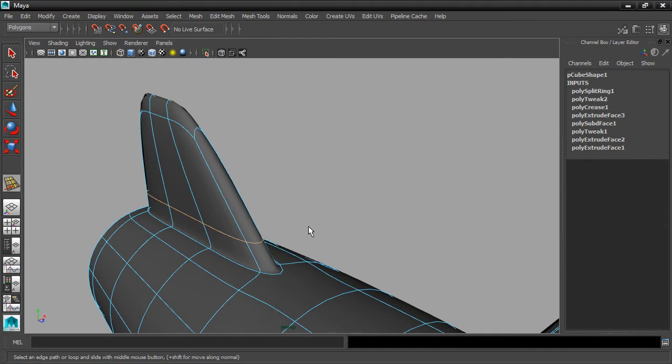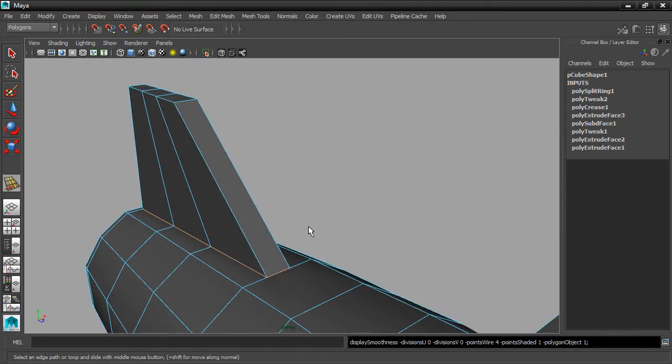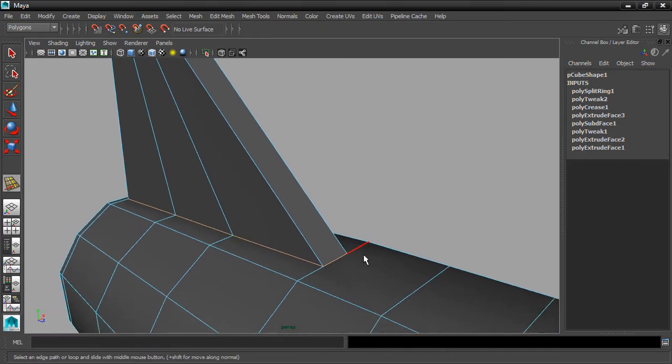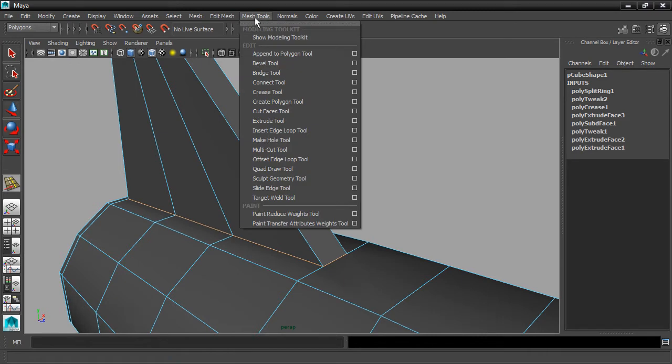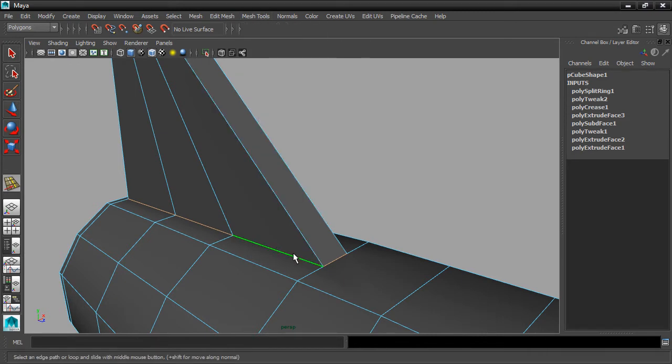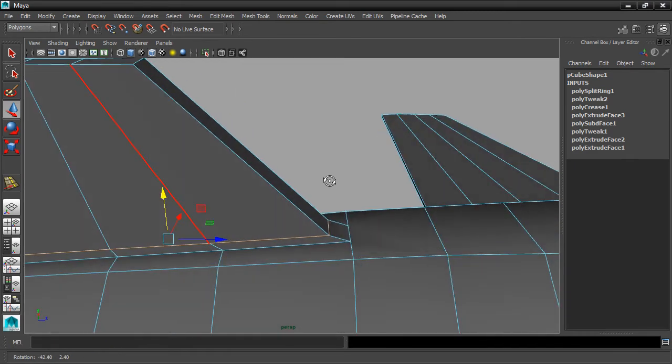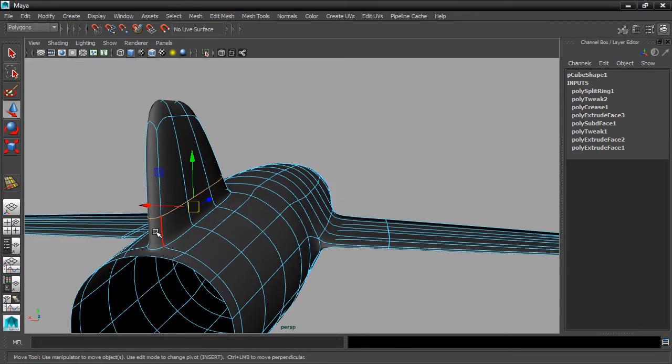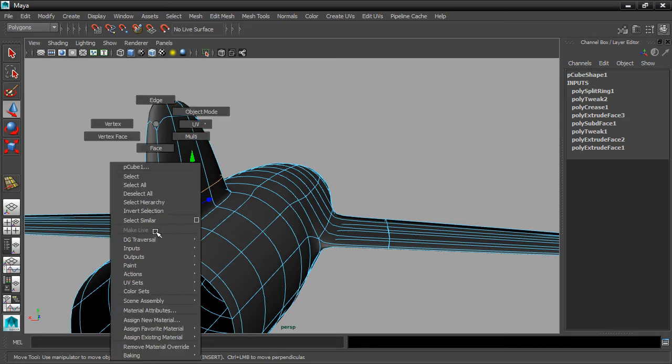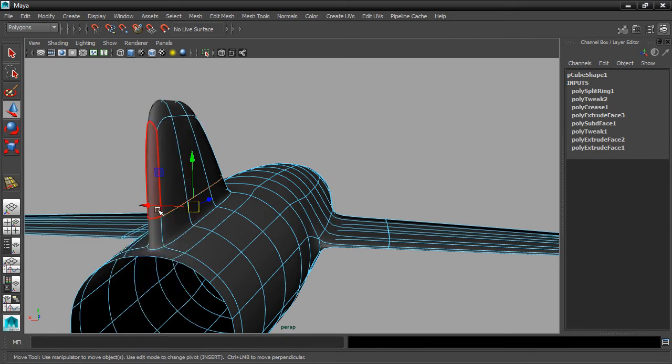It's always a good idea to check your original mesh. Press the 1 key. You'll see what I've done here is I've made 2 coincident edge loops. That's probably not ideal. Leave a little bit of a gap there. We don't want any polygons with no area. Go back into Mesh Tools and go back to Slide Edge tool. Slide those a little bit so that they're not exactly coincident there. If necessary, we can resort to old-fashioned move and scale. Press the 3 key, re-enable Smooth Mesh Preview, and perform whatever cleanup. Maybe we'll go back to the rear of the vehicle here and scale these faces.